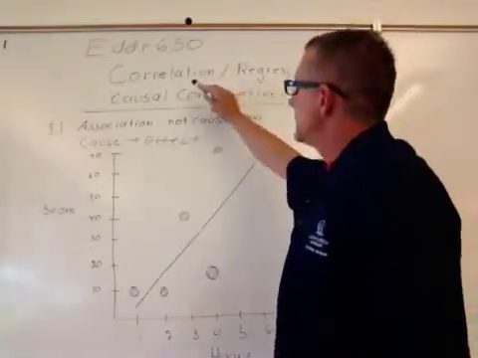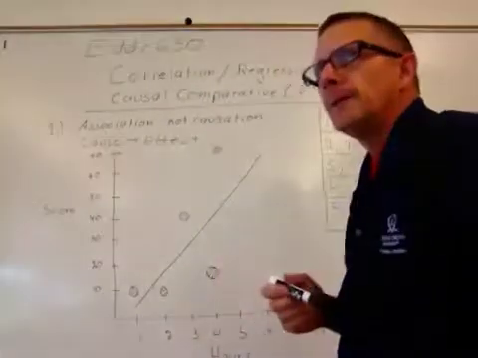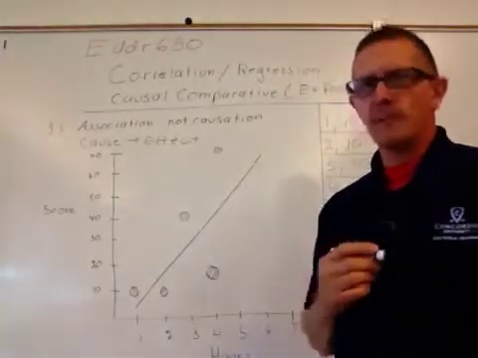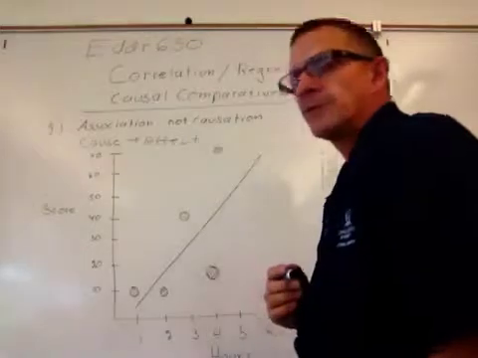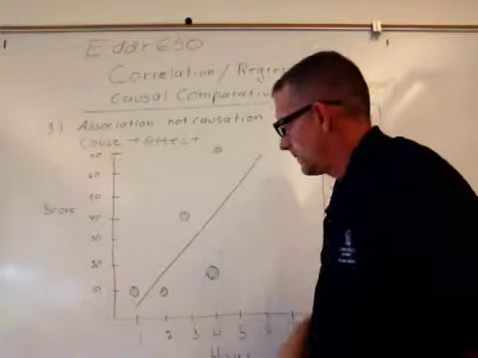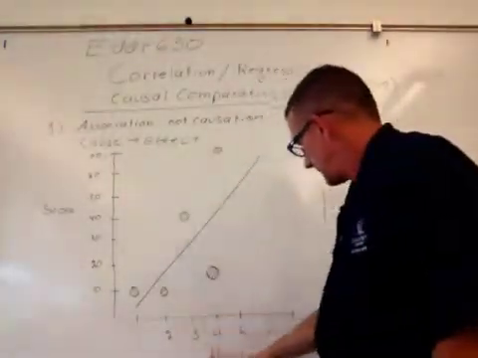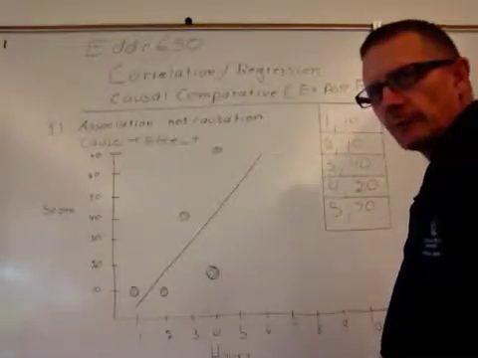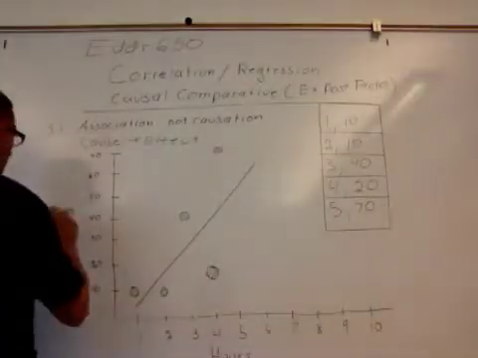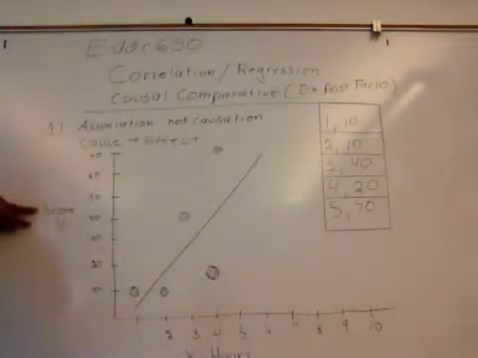So we're going to spend a little bit of time this morning talking about correlation first. If you're going to use correlation in a dissertation, there are some requirements that have to be there. Let's just go over them here first. As you can see, I have a little picture here, and I have some data. On this x-axis, this is the hours a student spent studying for the calculus test. And on the y-axis, that is the score the person got on the calculus test.